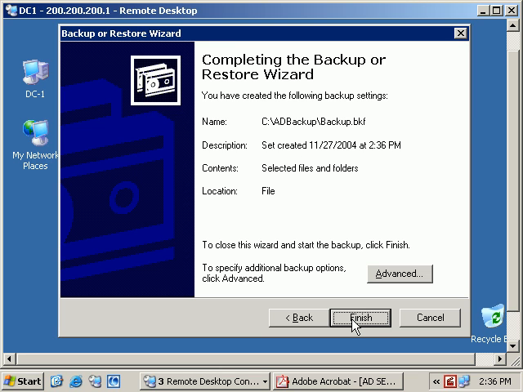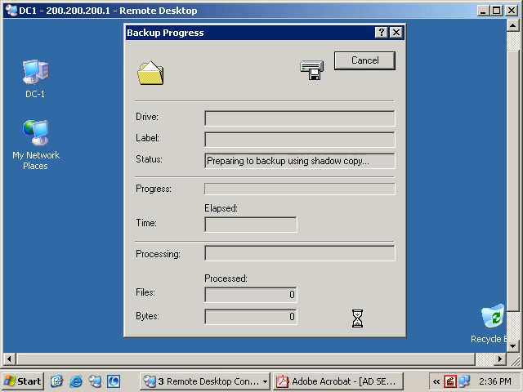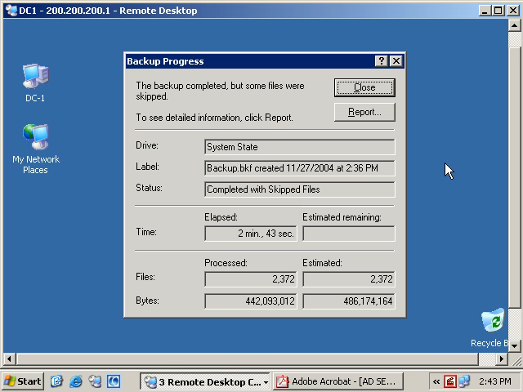It has everything that it needs to perform the backup, so I'm going to click on the finish button, and then it's going to start performing the backup for me. This should take a few more minutes also. By default, this backup is at least about 240-250 megabytes, maybe more, again depending on how much information you have in the Active Directory. So as soon as this process is finished, I'll join you once more in our video presentation. There we go, the process is finished.